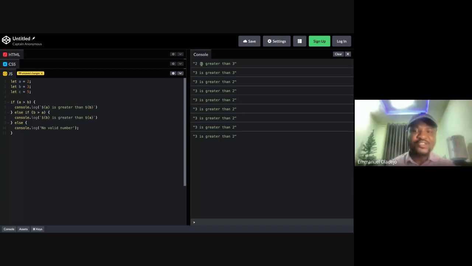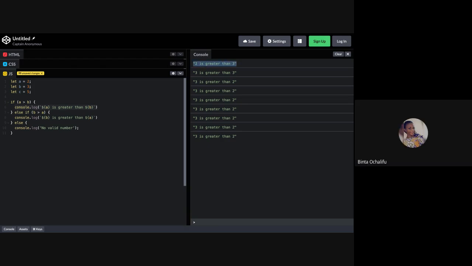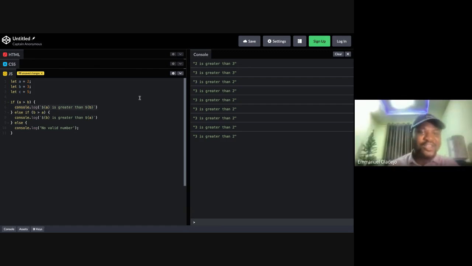Okay, yeah, I hear you. So this is definitely a mistake. When I first started writing the condition for this else if, I put B greater than A, and this particular expression was still here before I updated it. So before I updated it, the console had already picked this. That's why we have this thing. I don't know if you understand that. All right. Thank you. So this is not meant to be there. The compiler picked up the updates ahead before I could update the expression that was here. So that's why we are having this.